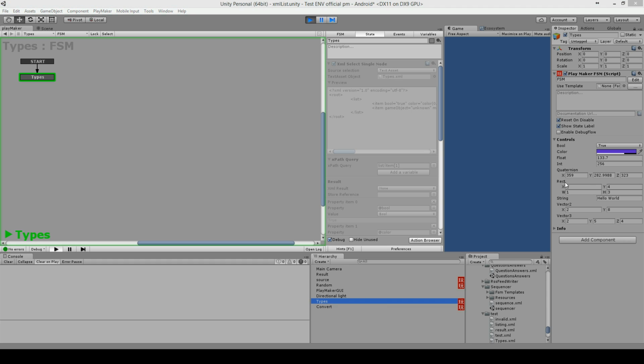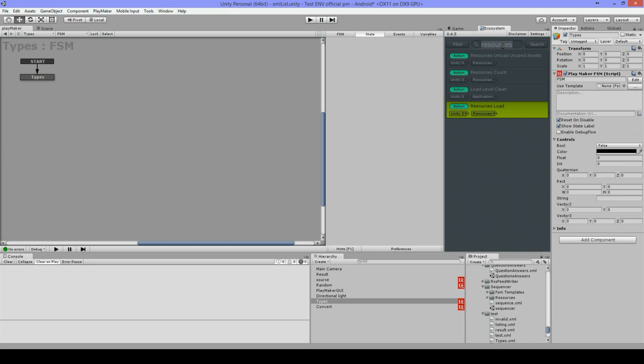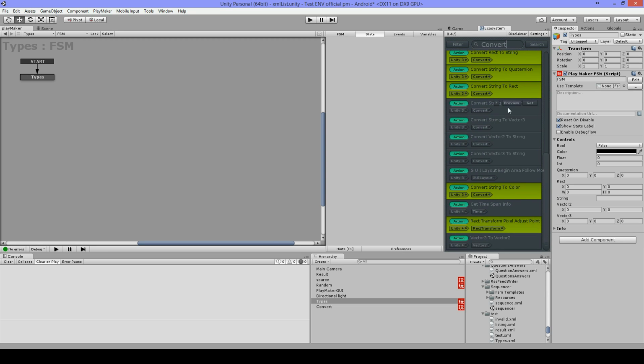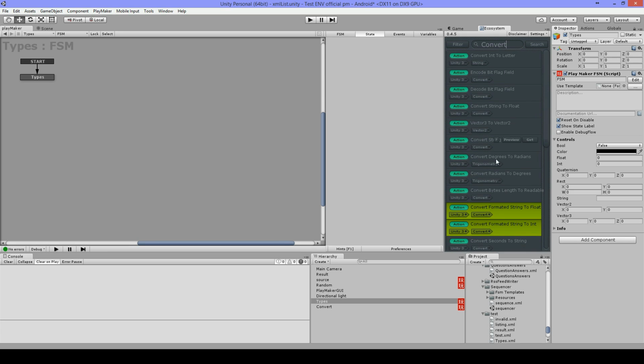Next we have rect. Also for this you have a convert action. And we have a string, a vector 2, and a vector 3. On the ecosystem, you can find several convert actions, which you can use as you like. And if you need to add values to your XML file, which I will explain in the next part, you can use these to make it a valid value. As you can see, there are many convert actions, so I think about all of them are here.